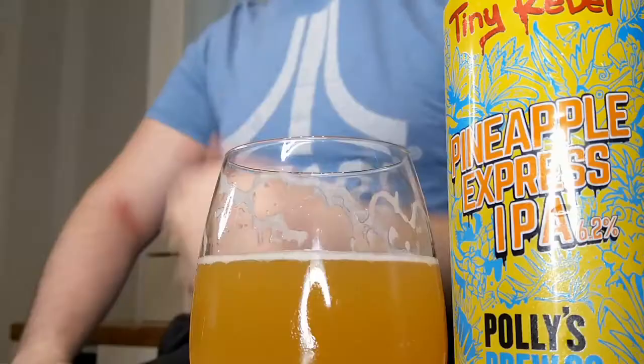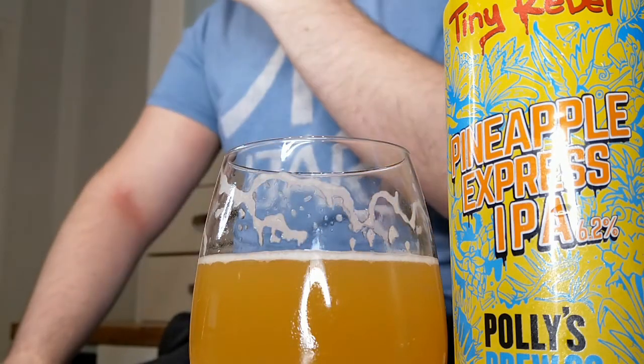The breweries behind this beer — it is a collaboration brew. We've got Tiny Rebel, who are from Newport. They are currently celebrating their eighth year in business, which puts them as starting in 2012. They've collaborated with Polly's Brew Company up in North Wales in the beautifully named town of Mould. I haven't had many of their beers, but on occasions in a pub when I've seen one that looks interesting on tap, I have had them and yeah, they're pretty good.